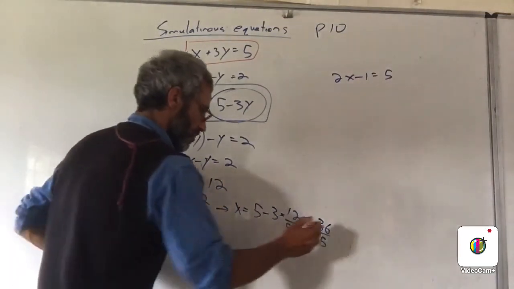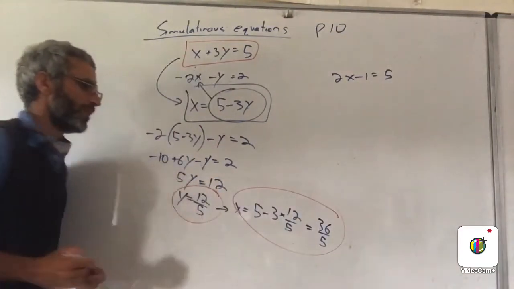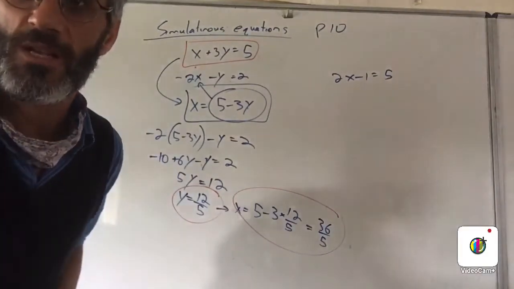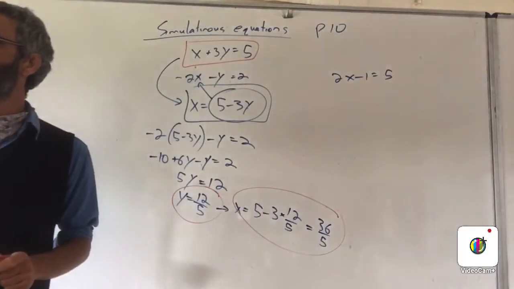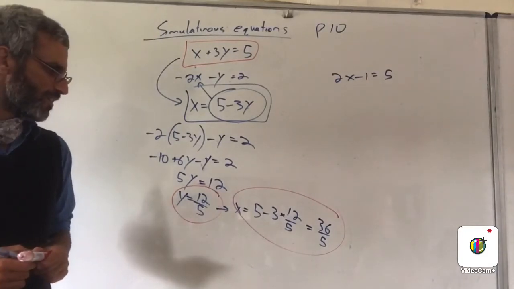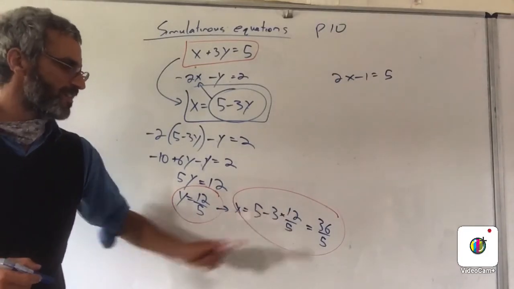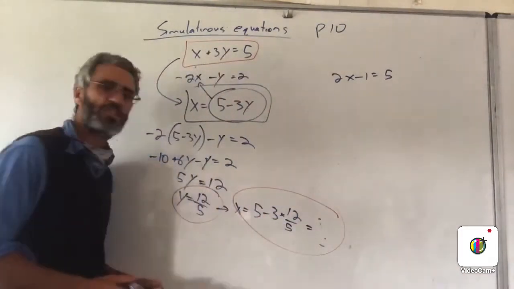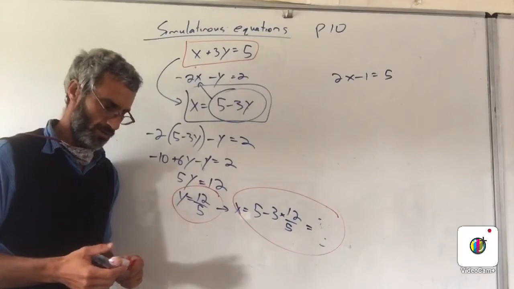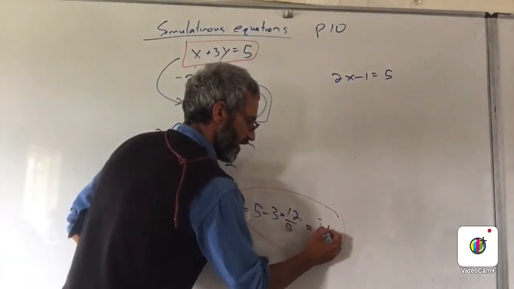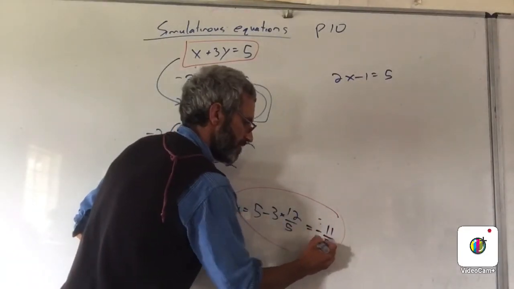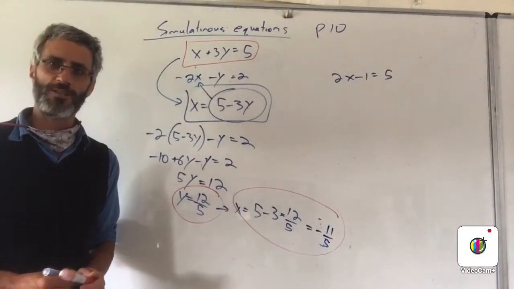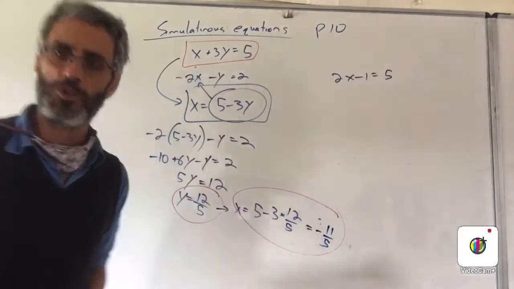Okay, so I'm gonna just highlight these two, and that's your answer. Okay, what? I'll pause here. No, we got a wrong answer. Instead of that, we need to do 5 minus 36 over 5, because we didn't put the 5. So it's 5 minus 36 over 5, which is negative 11 fifths. 11 over 5. Are we happy with that? Hopefully you got the right answer. Okay, I'll pause here and we'll move on to grade 11.